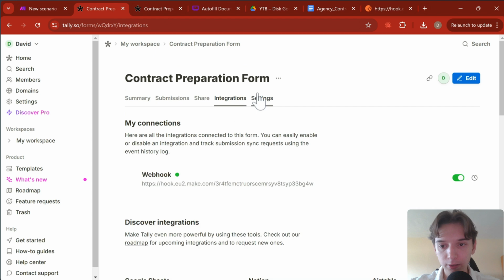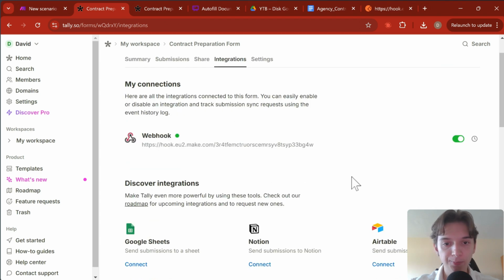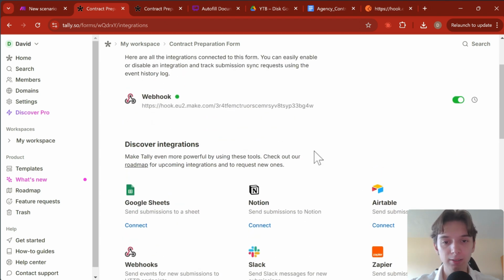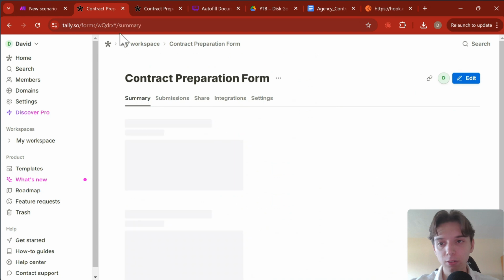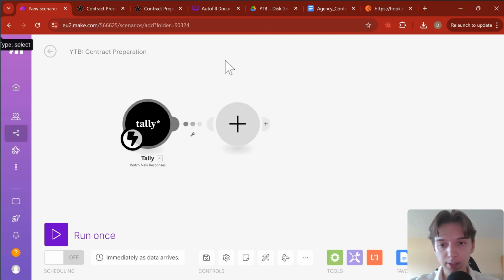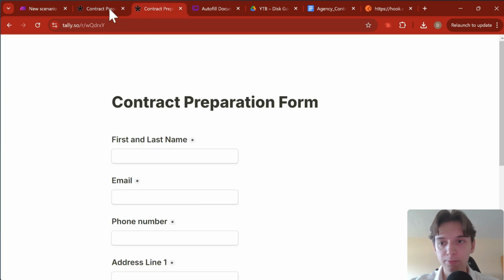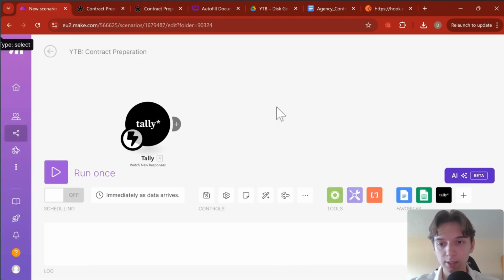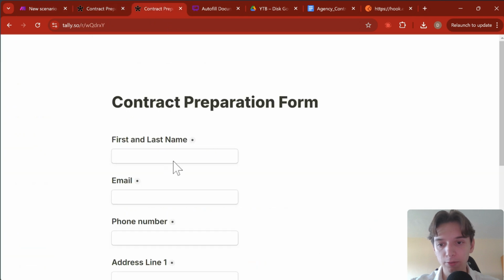Now if we look here, we can already see that the webhook is working, and yeah, that's that. Let's try filling out the form so we can actually see how the data that we get from the form looks.